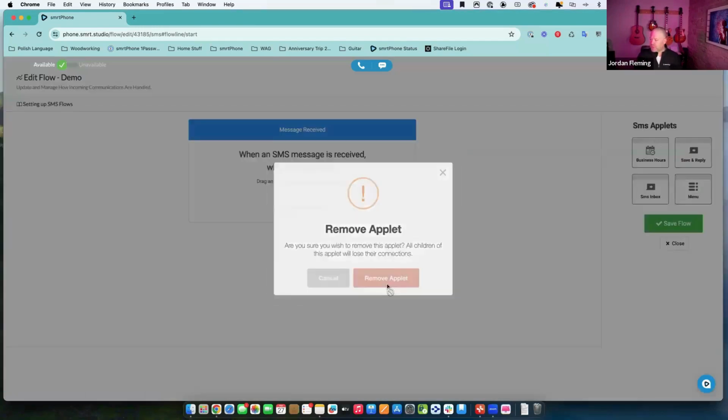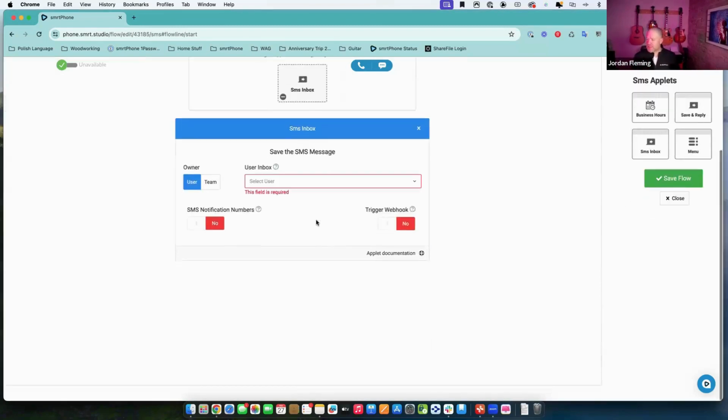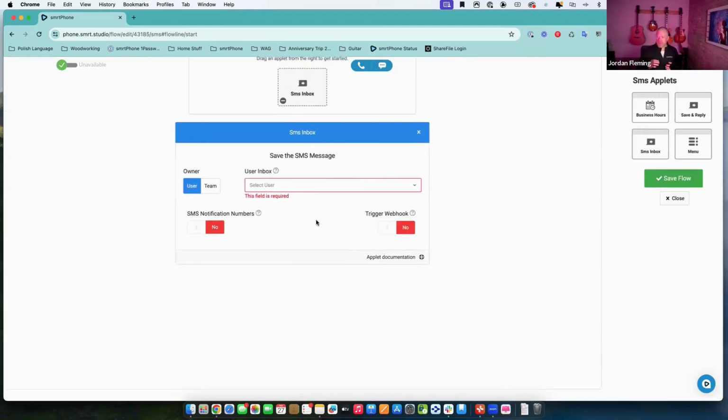But probably the most common thing that we see is simply the SMS inbox. When you have an SMS inbox, you're essentially telling SmartPhone which user or which team we're going to send this text message to, so they have visibility of that text message.